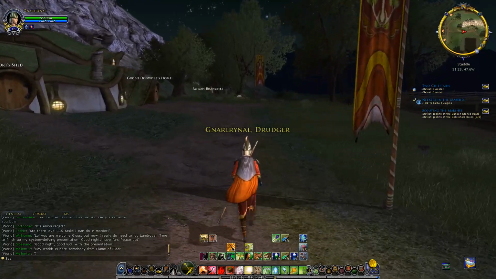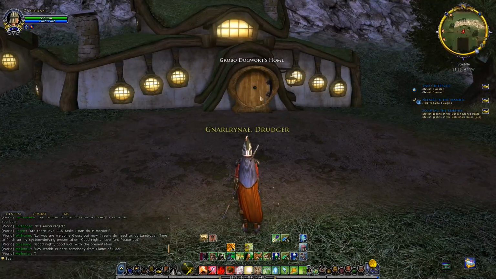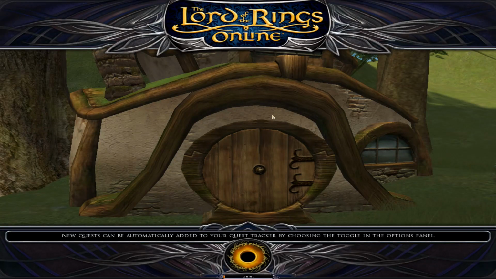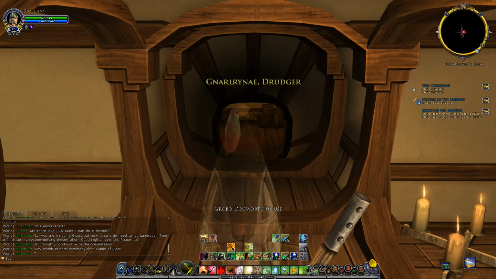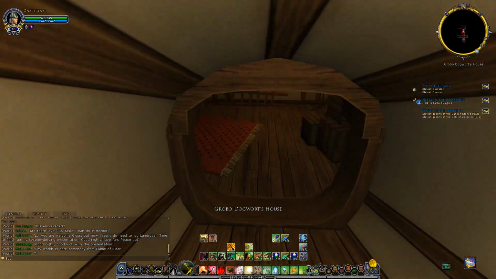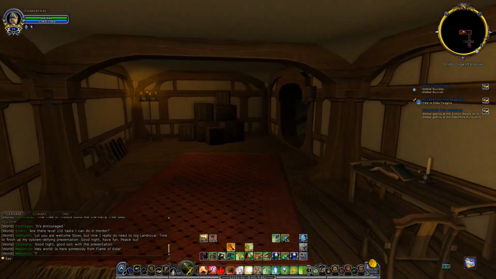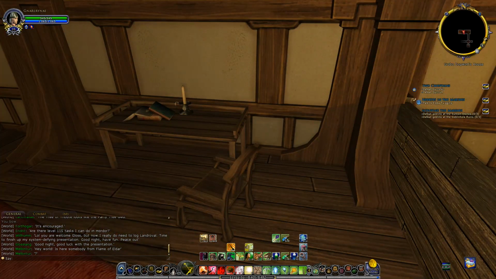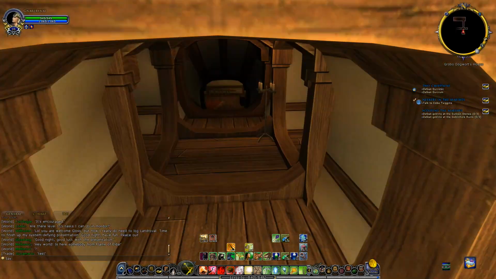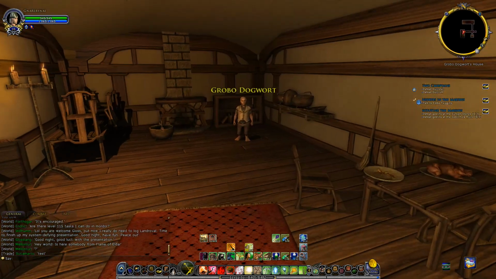And Grobo Dogwart's home. No, I don't remember Dogwart's shed. Yeah, I don't remember. Let's go in Dogwart's home. I don't know if I've ever been in here or why it's even a place you can go into. Let's take a look right quick. I am not sure I have ever been in Mr. Dogwart's home here. I'm not going to do a Zelda or an Elder Scrolls or a Ultima. I'm not going to come in and rob the place and break open all his pots and see what's in here. Let's take a look at Grobo Dogwart.